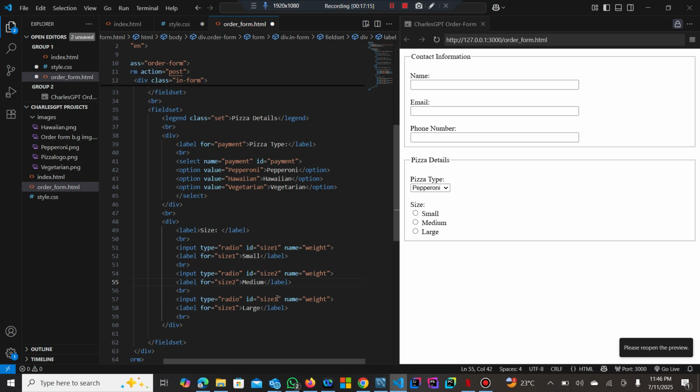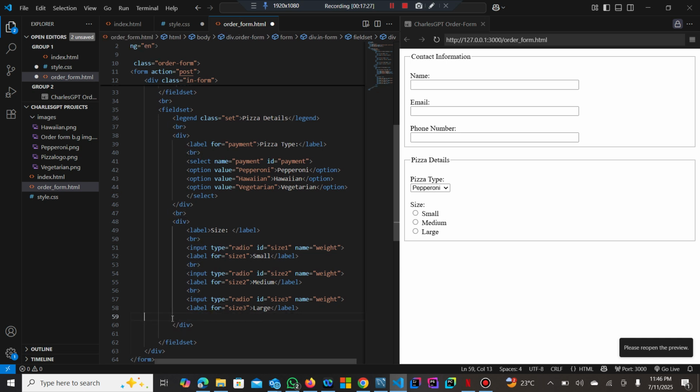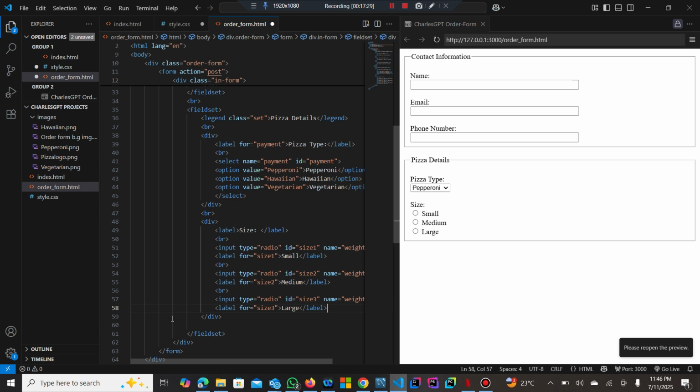We'll change the ID as well to size3, and in the for in our label we'll change it as well to size3. Okay, we don't need this break, so I'll just remove it. I don't think it's necessary because it does nothing. Okay, so I think that is all we need for our radio. So you can select what you need. This is for our pizza details field set.